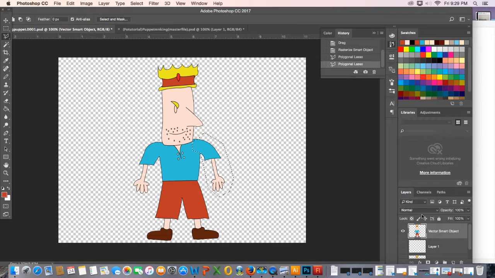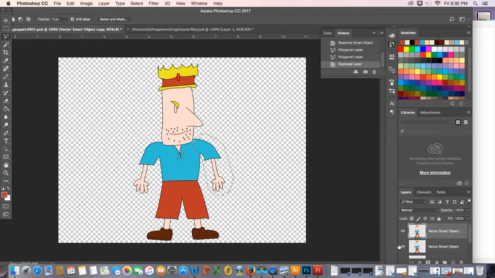But before I do that, I like to duplicate this image. By doing that, just in case I don't like what I did, I can go back to my duplicated image and start again. So as you can see, there's this create new layer button. We're just going to click, hold, drag that layer, and bring it to create a new layer, and it will create a duplicate of that.